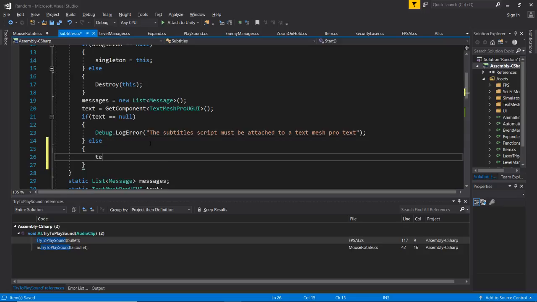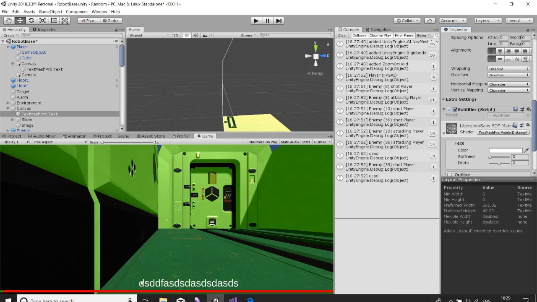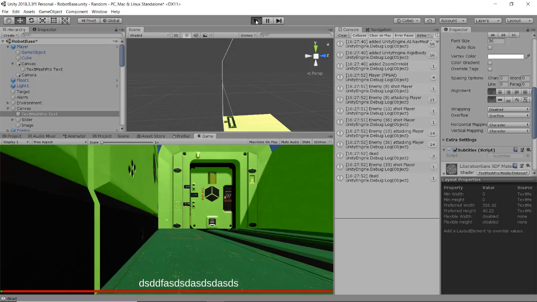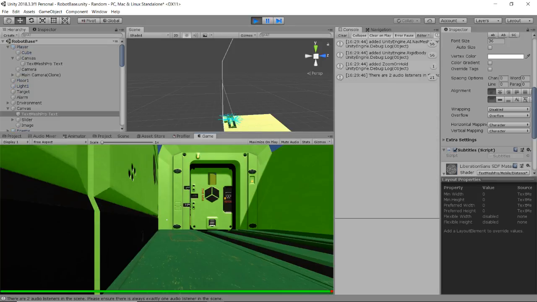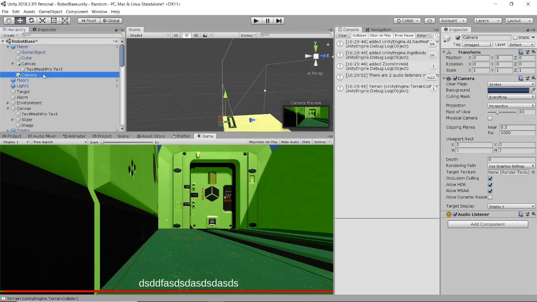Just want to say text.text. Okay, so this should be updating every time something happens. I can't look up. Oh wait. Delete that camera.